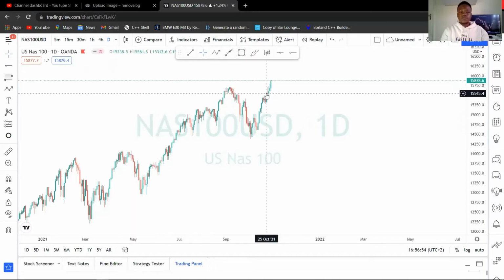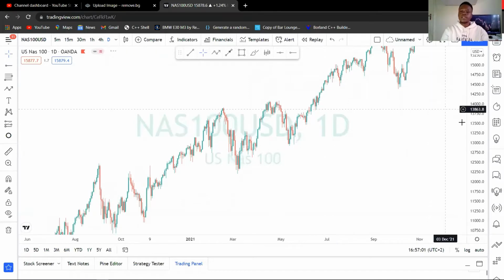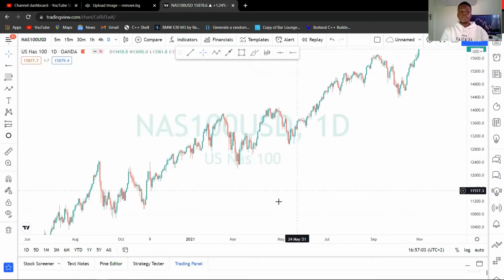So let's start from a daily time frame. As you know, I like to start my analysis on a daily time frame. So this is a daily time frame for you, picking the momentum of Nas100. As you can see, we've been having a set of higher highs and higher lows, which clearly means that right now Nas100 is traveling in a bullish move. This is the daily time frame.